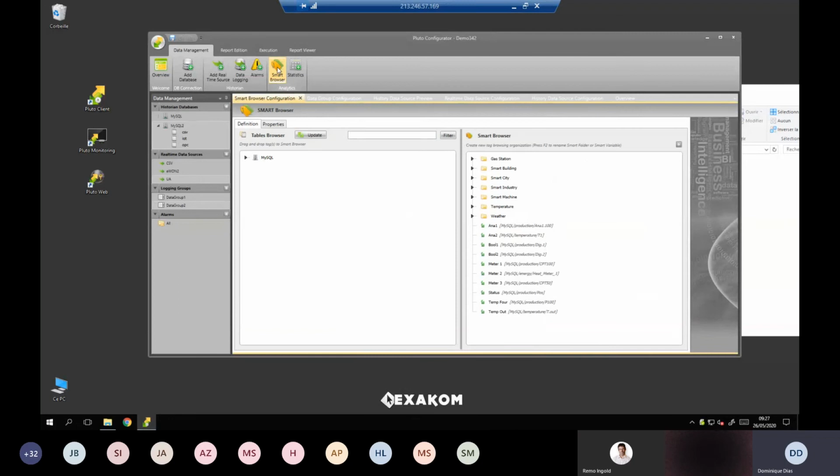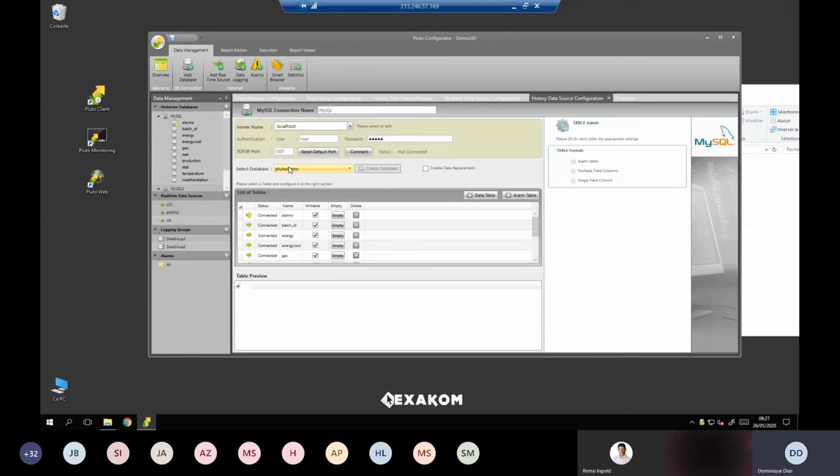The Smart Browser here will detect all database connections that we have in the system. So in my project, I have one MySQL connection to the database Pluto demo and another database connection with the Remo database that we just did together.